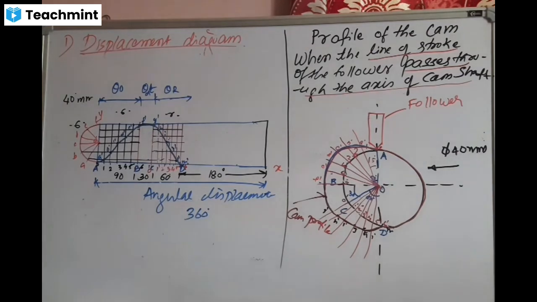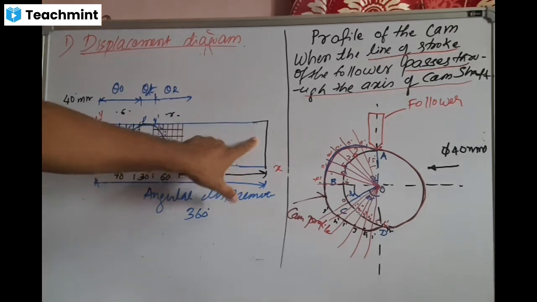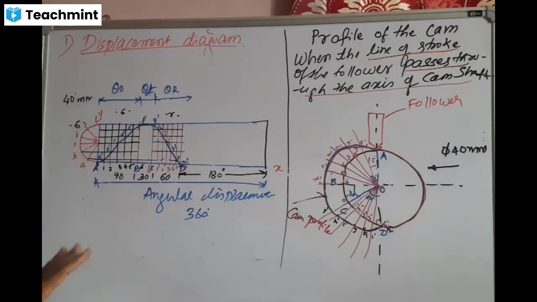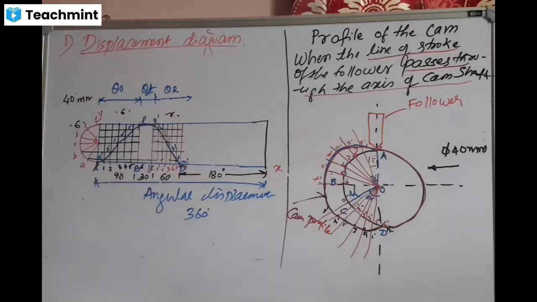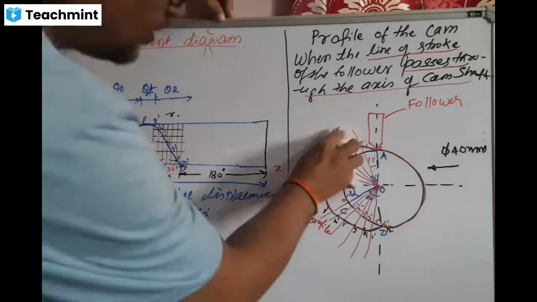Okay, next we'll go for profile of the cam when the line of stroke of the follower is offset 20 degree from the axis of the camshaft. Now, drawing of cam profile is same for every motion of the follower. Whether the motion is uniform velocity, uniform acceleration, simple harmonic, or cycloidal. The thing is that you need to draw the displacement diagram. Okay, then divide the outstroke angle and return stroke angle, then join the points and you'll get the curve. Now measure the points. Okay, and you need to draw the same division on the cam profile also. Then you will go on joining the points, right? Now for this offset, we'll go for now offset.